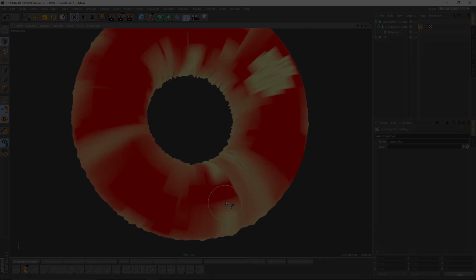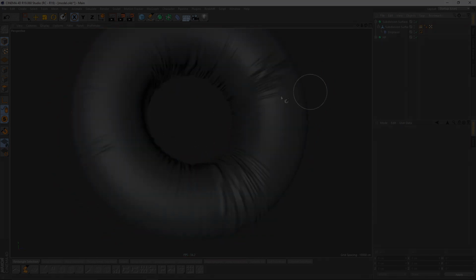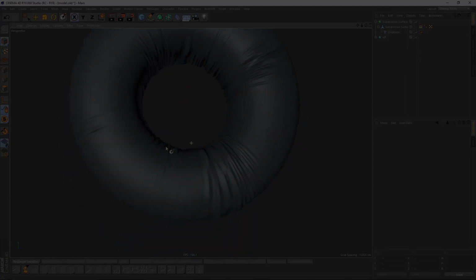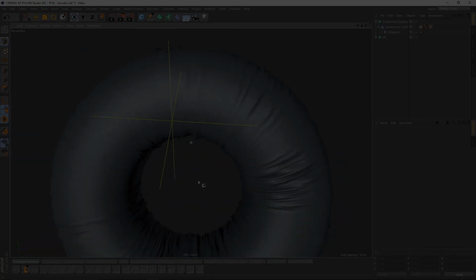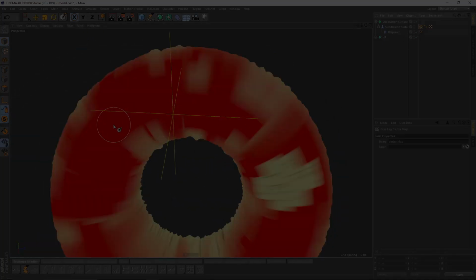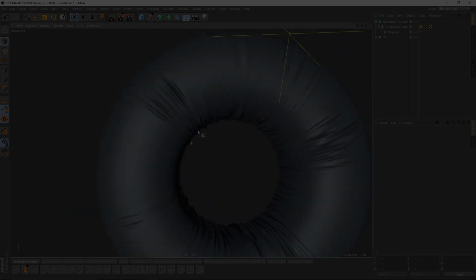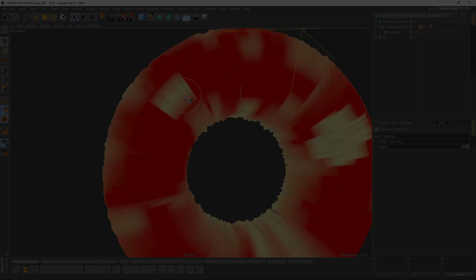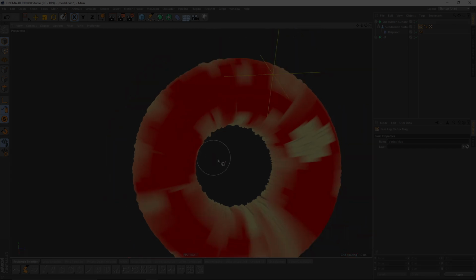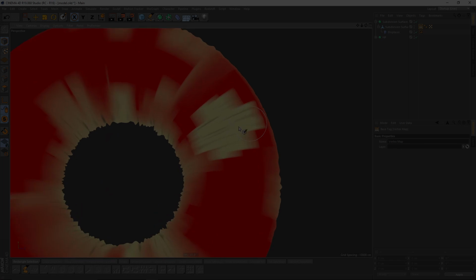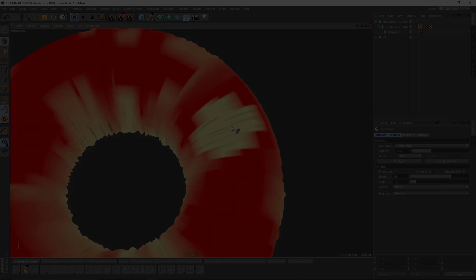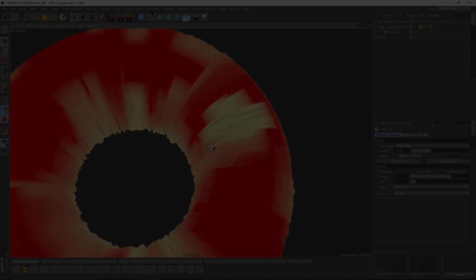To smooth, press Shift. You can also decrease your opacity to make softer adjustments like that.